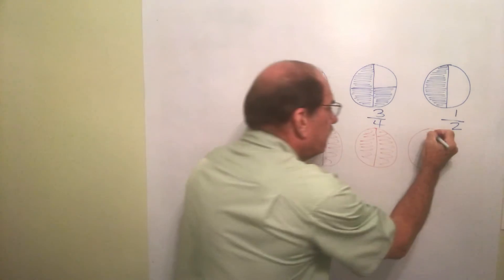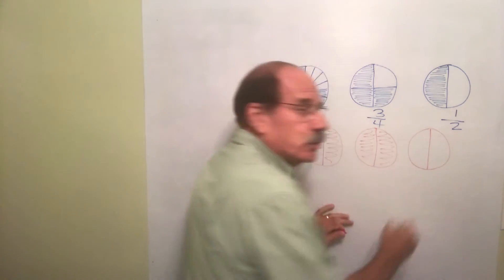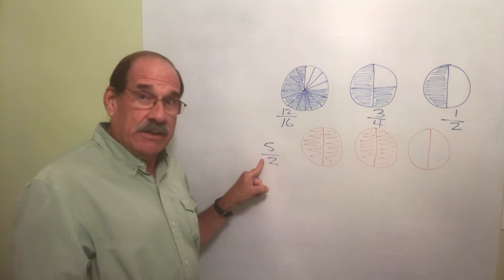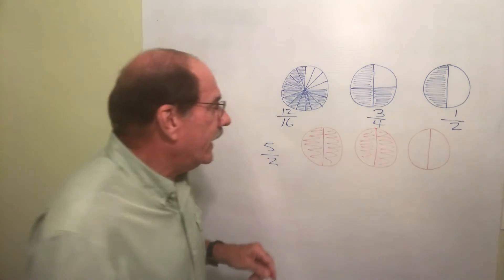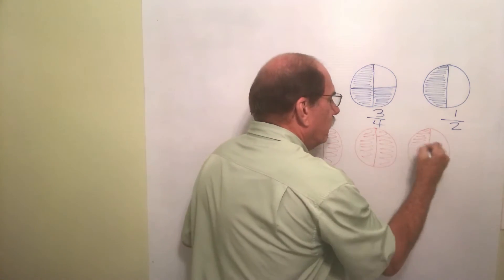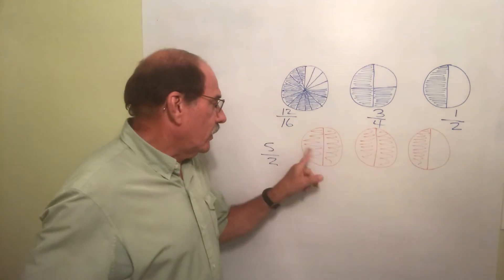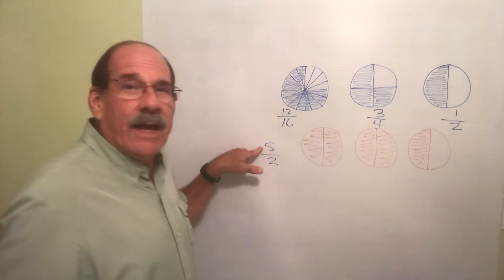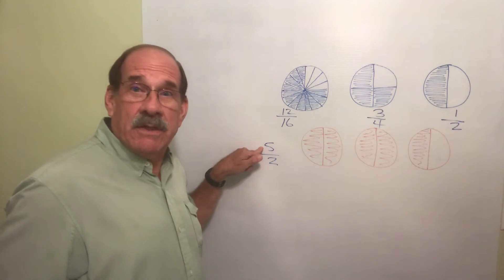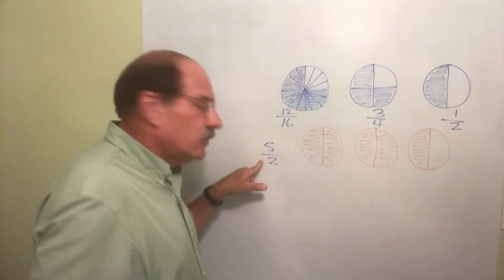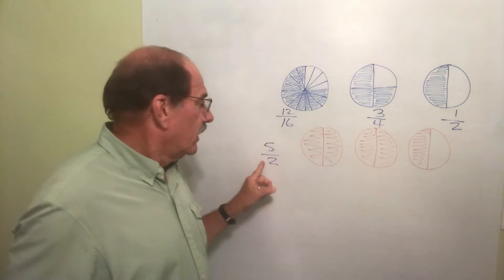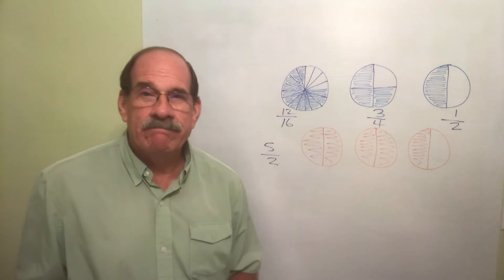I got four, I need five of them though - I'm hungry. Let's get another pizza and let's cut this into two equally sized pieces, and I get another one of those. Now I have one, two, three, four, five - I have five pieces of pizza and each one's cut into two equally sized pieces. I have five halves of the pizza.